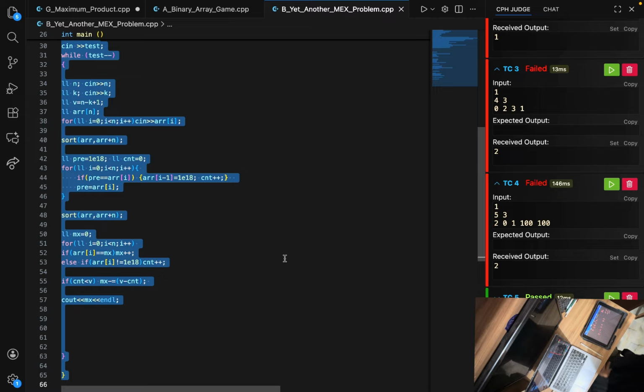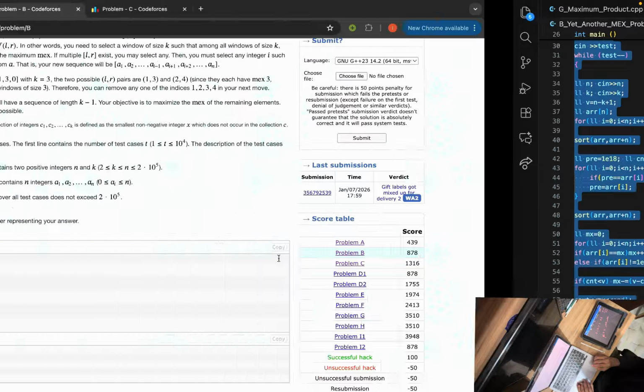It was a simple mistake. 3 2 0 1 100 100, 2 0 1. Okay, so I have to remove 3 value 1 2 and this one, that's 2. Okay, let's try again.